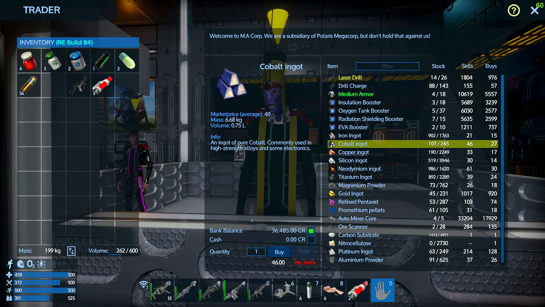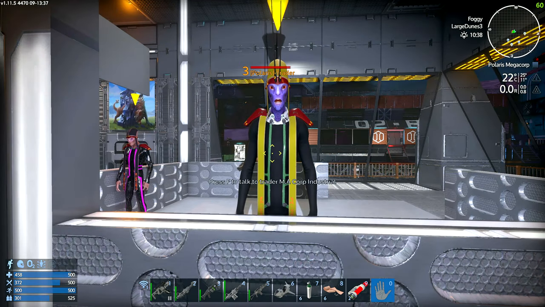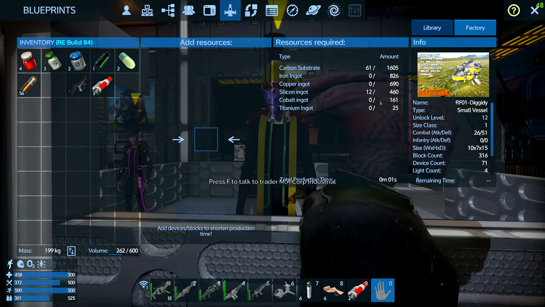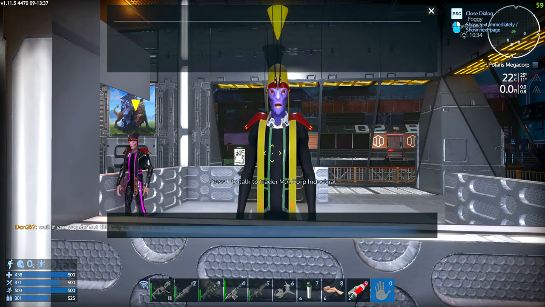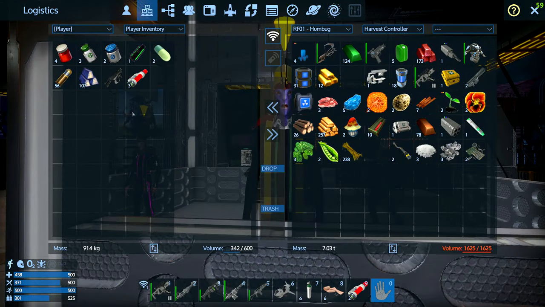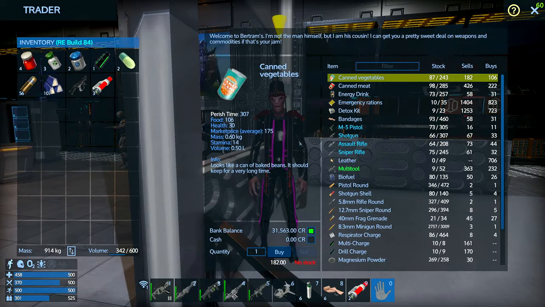So, let's see. What is 107 cobalt? I mean, we can go up to the moon and buy this. 4,900. Neo. Well, how much Neo did we need for the digger? None. It's all just cobalt. 161 cobalt, which I might already have anyway. Screw it. I'm gonna buy it anyway. Because I can. Why not? And you do your pistols and stuff like that, don't you?